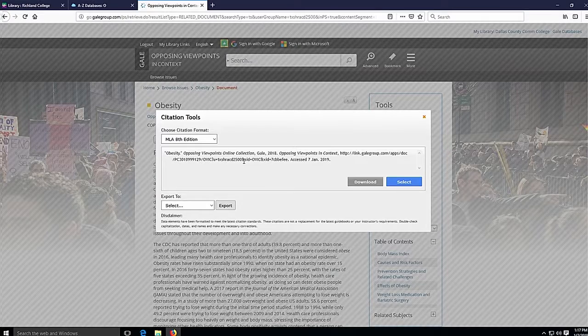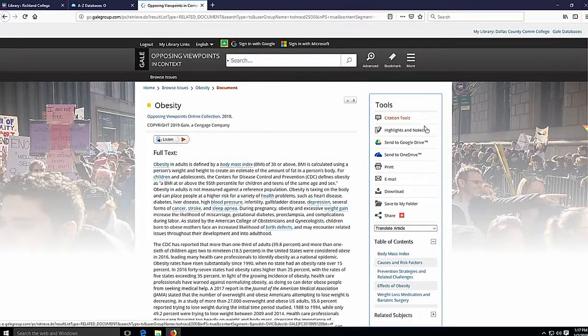So once you make sure that it's correct, you can copy and paste it over to your Word document again. You can highlight if you want to, and then you can print it off if you're like me and you like to have something in your hand to highlight. That's an option. And the email option is going to be the most beneficial to you because as you're doing this preliminary research, you're going to find a lot of information and you can email it to yourself so you can weed out the things that can and can't work when you actually begin writing your paper.